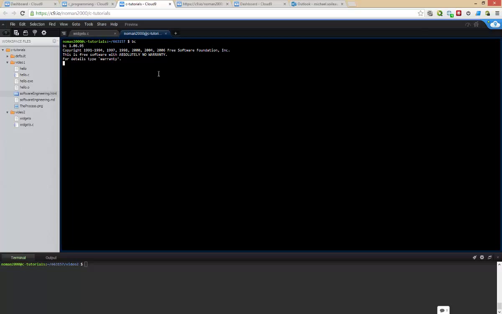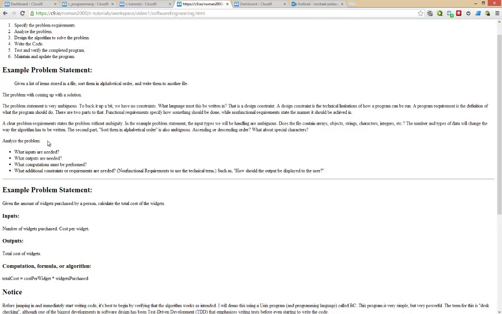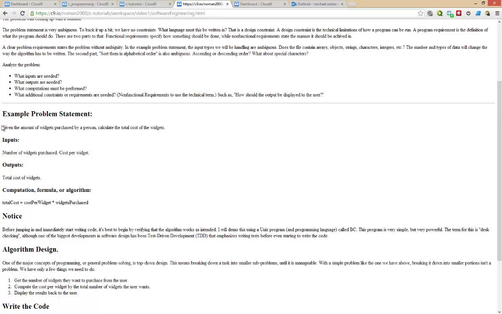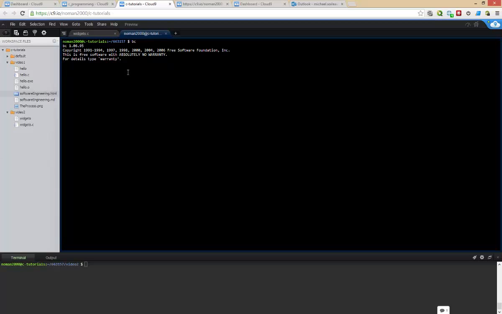It's a programming language that's really good for algorithm checking, I've found. The only quirk with it is it doesn't understand capital letters. So instead of using the camel casing notation, we'll use the underscore notation. So back in our algorithm, I said that for the widget calculation, it should be total cost equals cost per widget times widgets purchased. So I need to find out if that actually is the case.